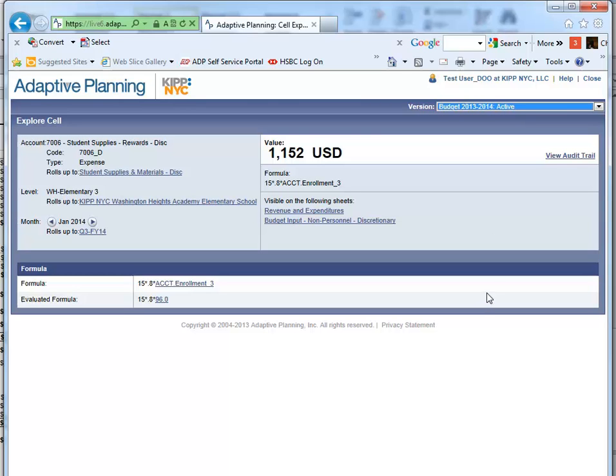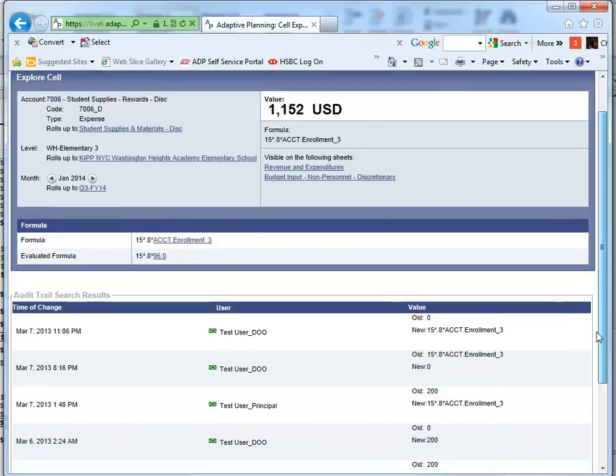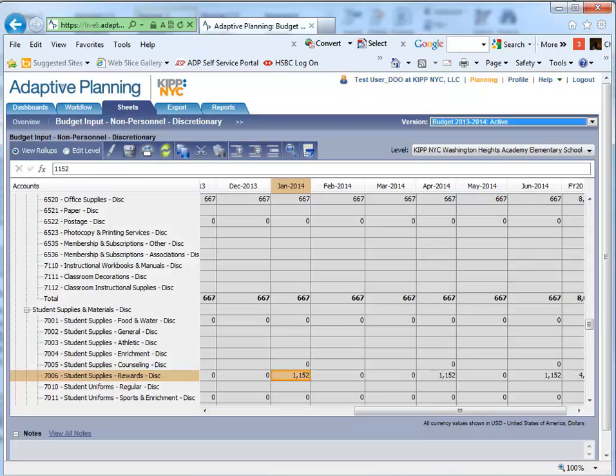If I want to take one step further and actually see who updated this number last, I can click on Audit Trail, and there's actually a long audit trail for this. So I'm just going to shorten this box so you can see it all. There's been many edits to this number. As you can tell, I've run this demo many times. So what this is telling you are all the different times that this number has been changed, going back to the first time when it was a brand new number, and there was no old number. You see I've changed it many times, created formulas, deleted them, and all that stuff. So just close out of this audit trail view, and that's it.